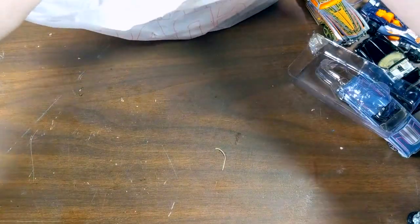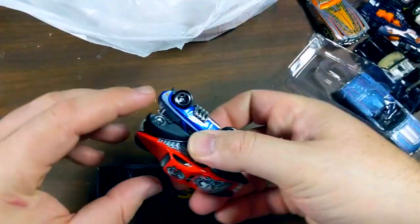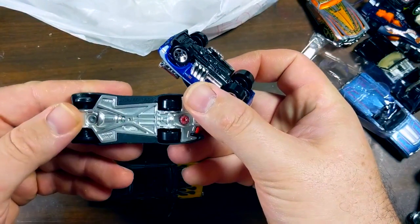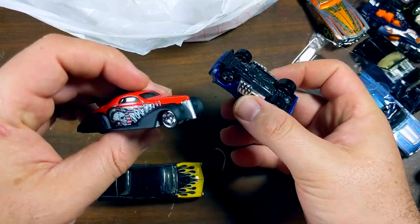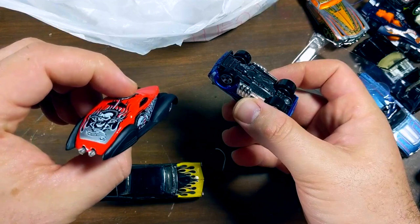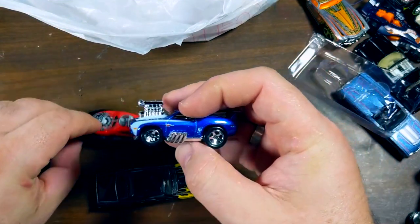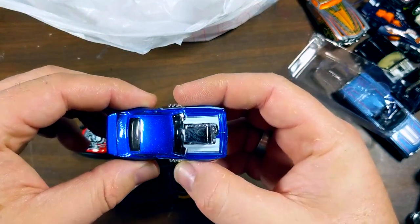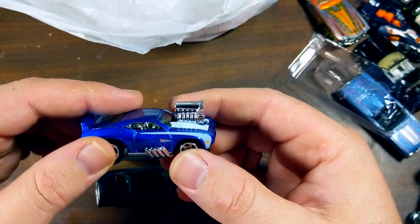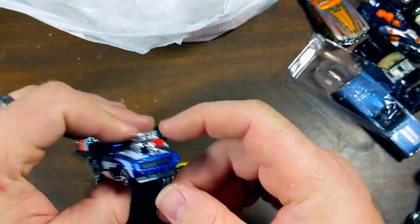I think we got a few more JC finds. These are the GTO. You've got this swoop coop — it reminds me very much of a Lincoln Zephyr, kind of a fantasy hot rod Lincoln-looking thing. And a tuned Z28 Camaro — this is from one of the very early tuned ones. A little less stylized than I think the current ones, but still a very cool casting. I am going to build that tuned layout someday.